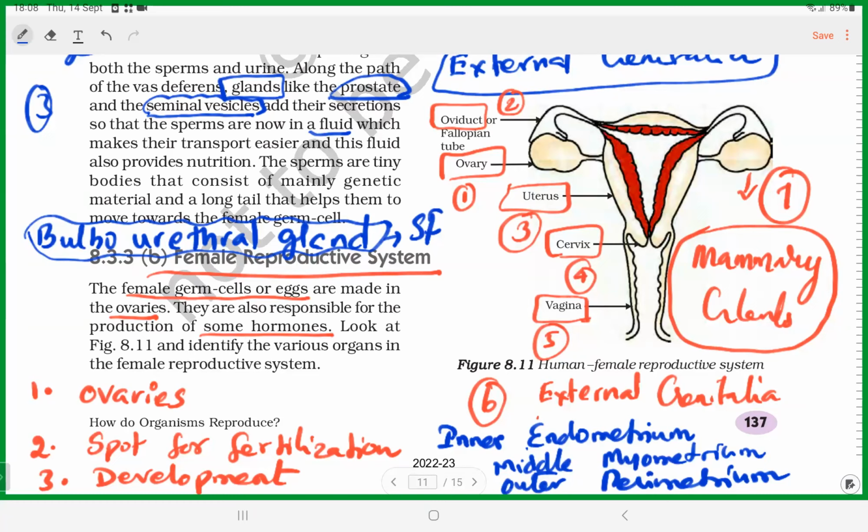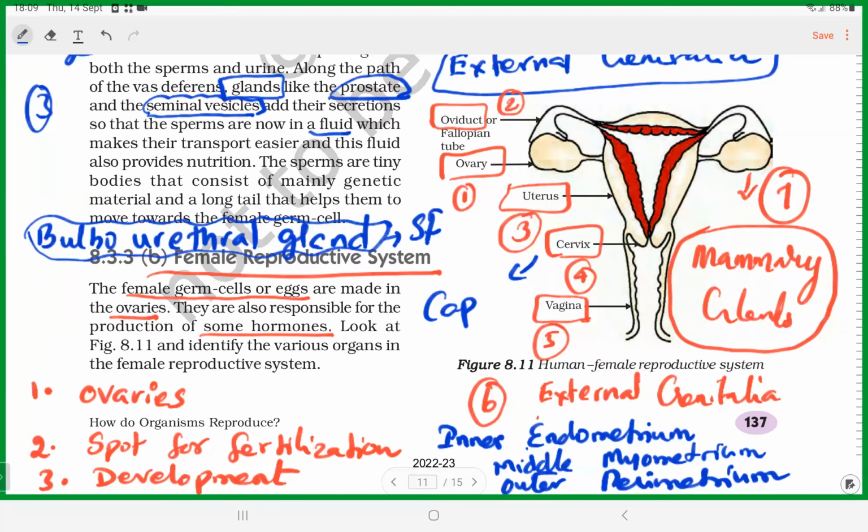What is the function of the cervix? It opens the way into the vagina. It acts as a cap. The cervix is a cap-like structure, which prevents substances from coming out of the uterus, as well as allows only selective substances to pass in. Can you understand? That's about the cervix.